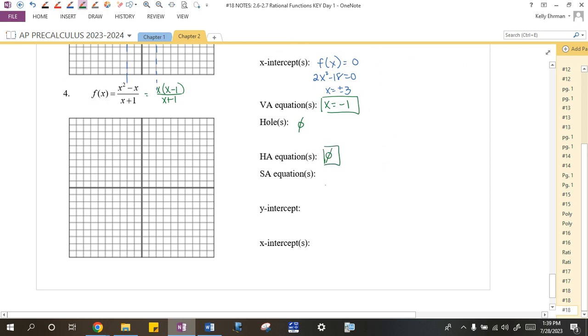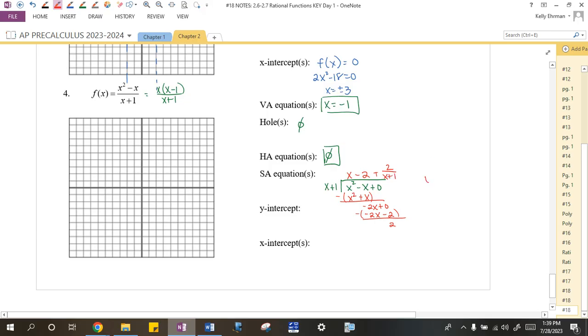slant asymptote work. So we're putting x plus 1 on the outside, dividing x squared minus x, put a plus 0 constant on there just in case. We multiply x by x to get x squared, then distribute. Careful when you subtract here. Negative x minus x is negative 2x. We multiply x by negative 2 to get negative 2x. There is a remainder of 2.